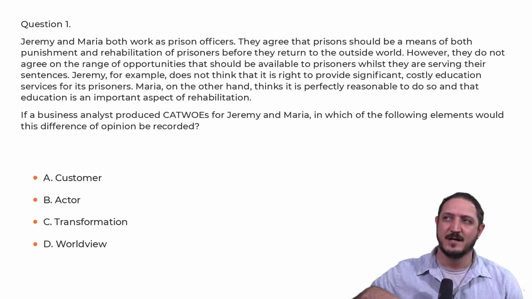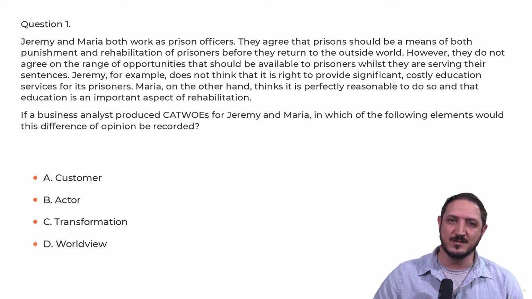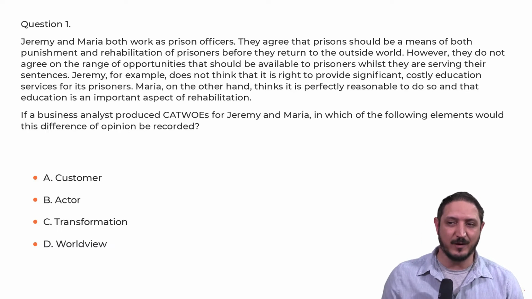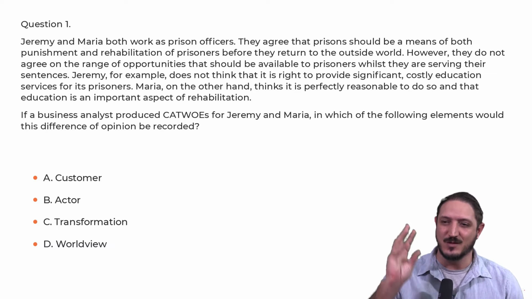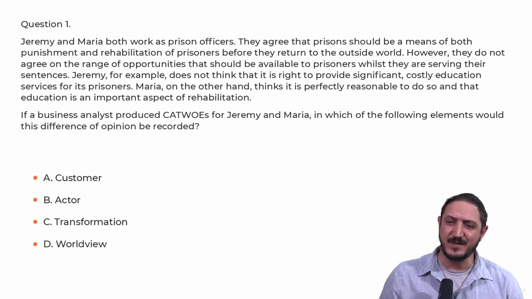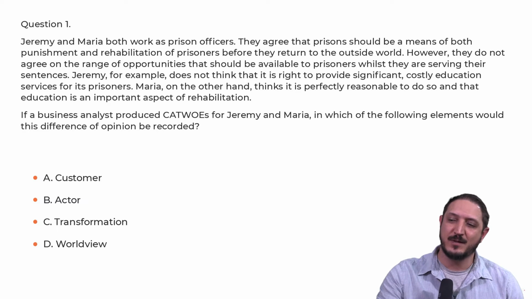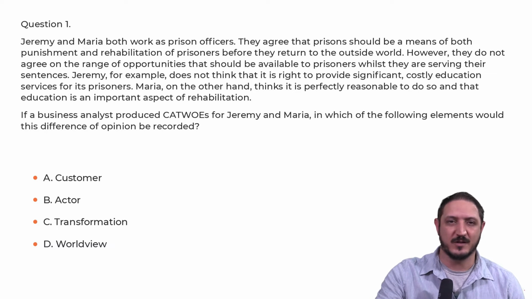maybe carry out a series of workshops or interviews and ask these people a series of questions related to the elements of CATWOE, to understand all of their perspectives on all of these categories. We know that the C element of CATWOE is the customer element, which are the people that will be receiving the output of the process that we are considering, or the project, or whichever aspect of business analysis we are looking at or examining. So the customers are the people that receive the output.